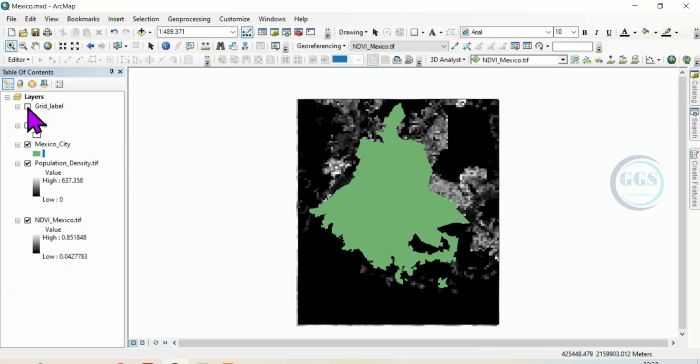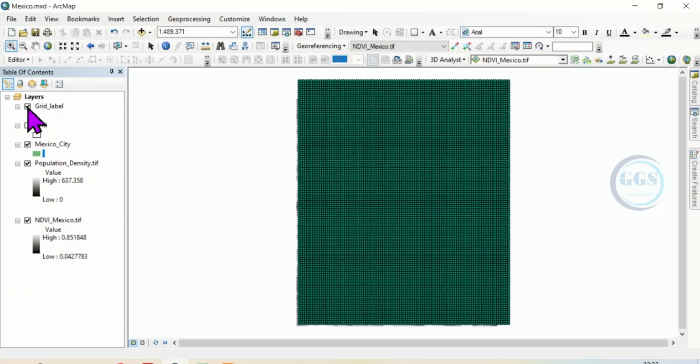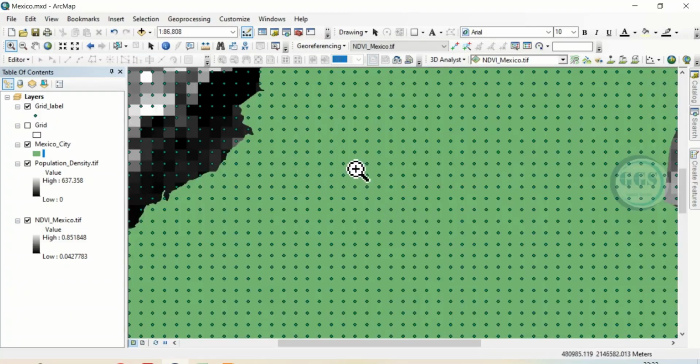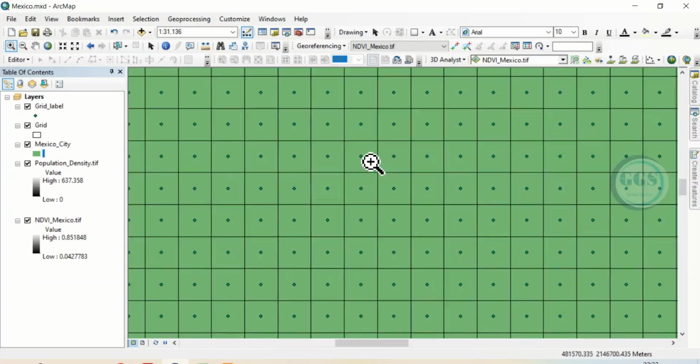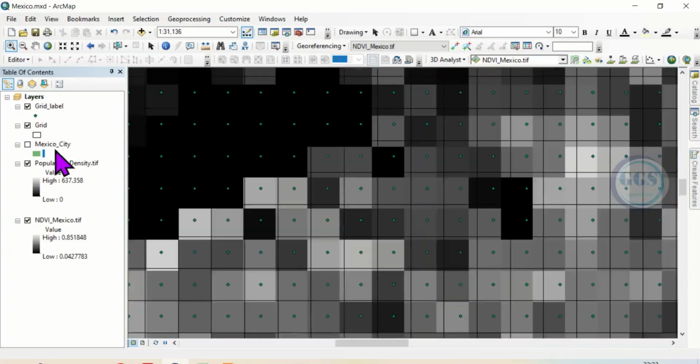So let's check the grid label. The grid label, if I zoom in, they are points at the center of the grid line, that is 500 meter grid line. At the center of each 500 meter grid, the points put there is what we are going to use to extract the raster value at each of the points for the population density and also for the NDVI.